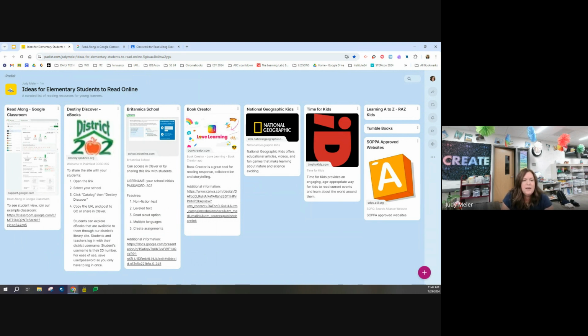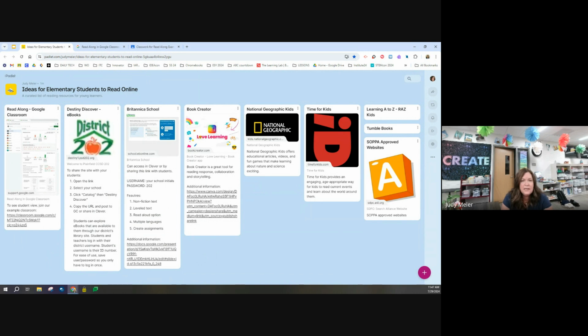I listed 2 nonfiction. Actually, I have 3, Britannica School, but that has some login particulars. So these 2, Nat Geo for Kids and Time for Kids, they're just articles, but they're written at student reading levels. And if you couple that with an accessibility tool like Google Chrome Read and Write, which allows students to just press play and listen to the text, it opens up the app to being more accessible for students. But even without using an extension that allows them to listen to it, they can read. And it's all informational text about lots and lots of varieties of topics.